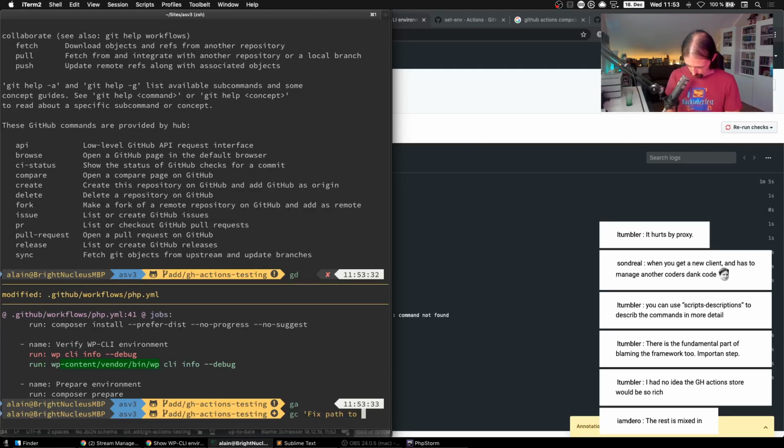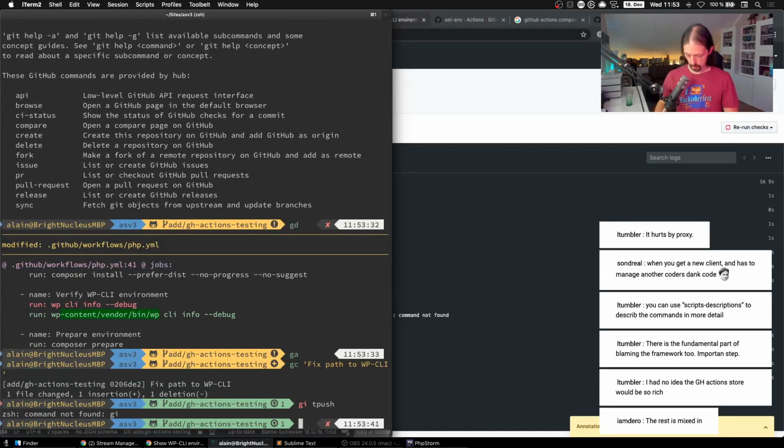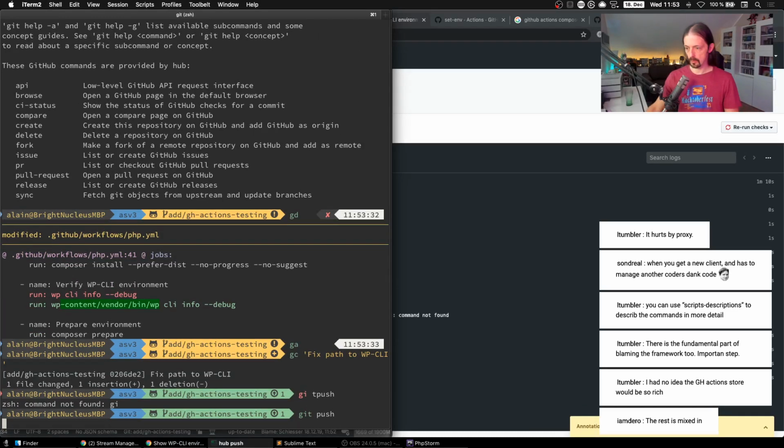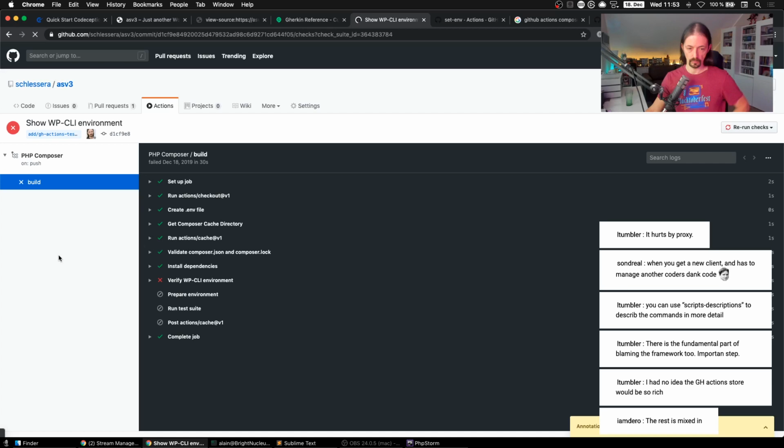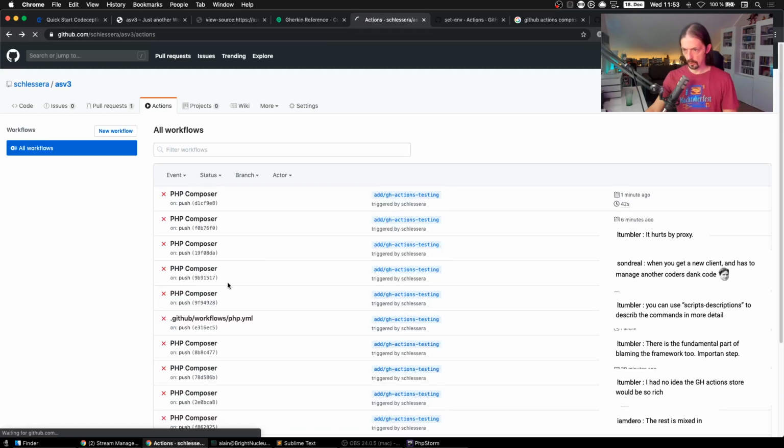Fix path to WPCLI. No, I don't think that's, yeah, this one.